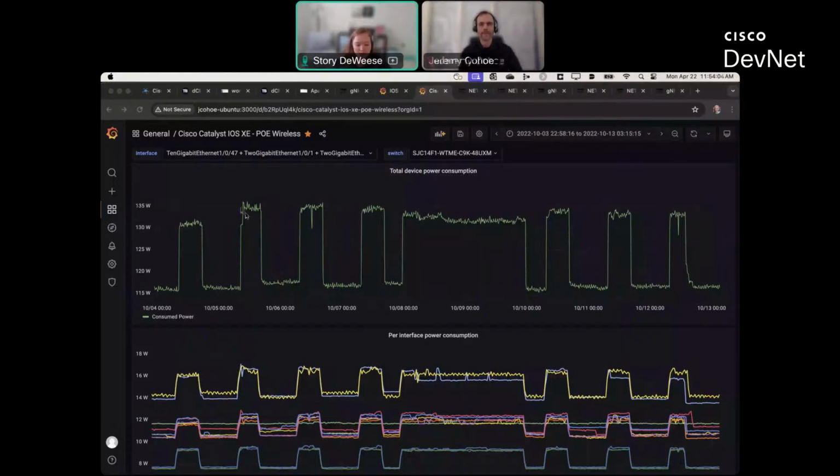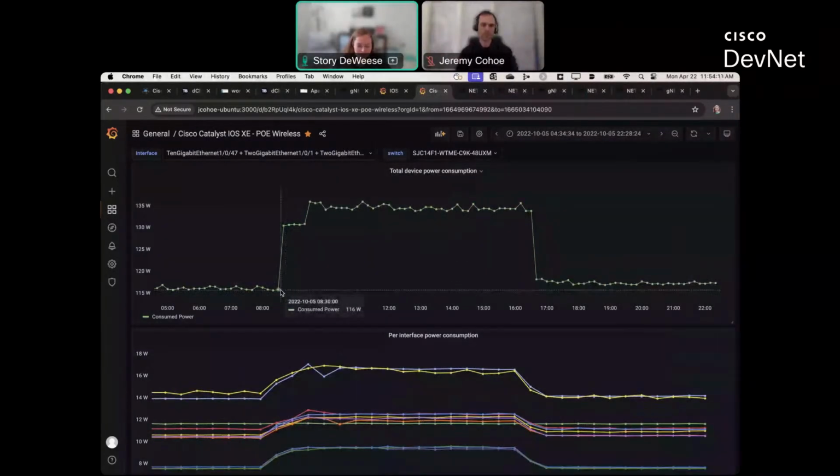So we can zoom in and see over the course of maybe one day here what changes. We can see the exact consumption of power that we have at night, or the wattages, whenever these PoE devices are turned off versus during the day. So we can look at any of these individual data points here and better understand what our power or energy usage is and how we can be more sustainable in the future.